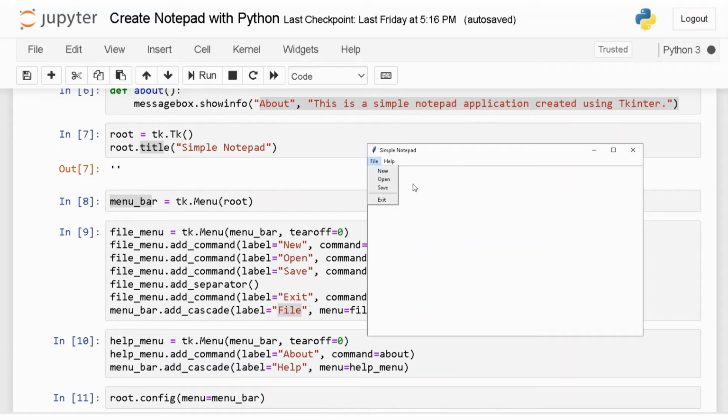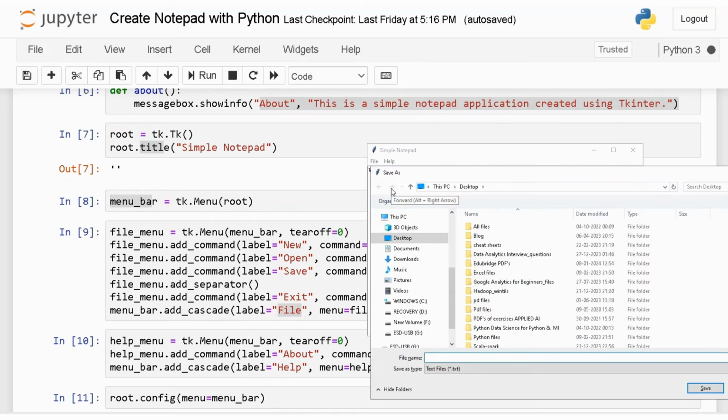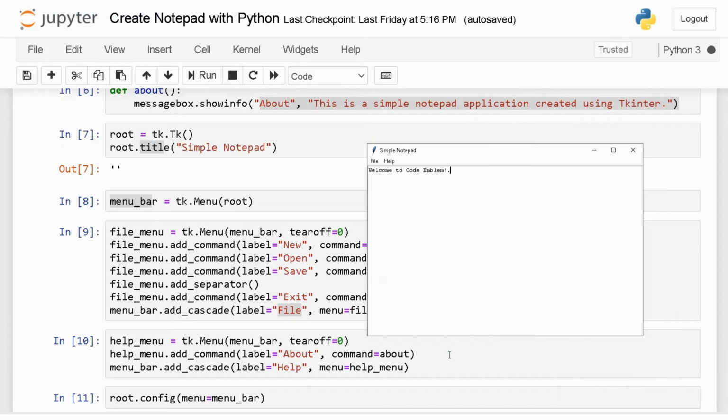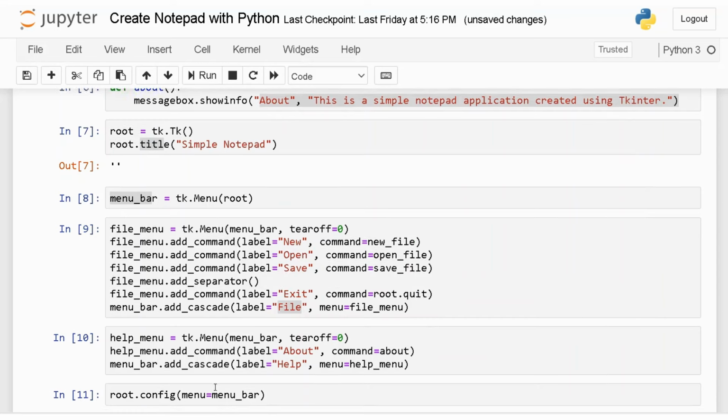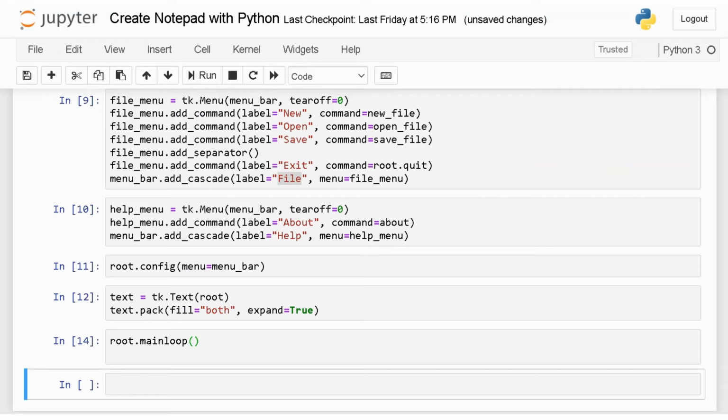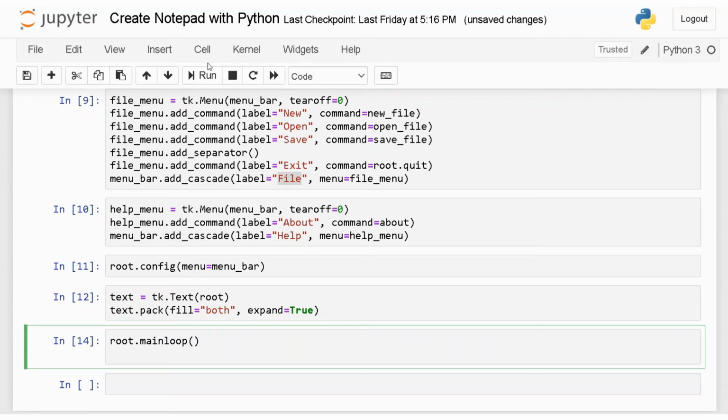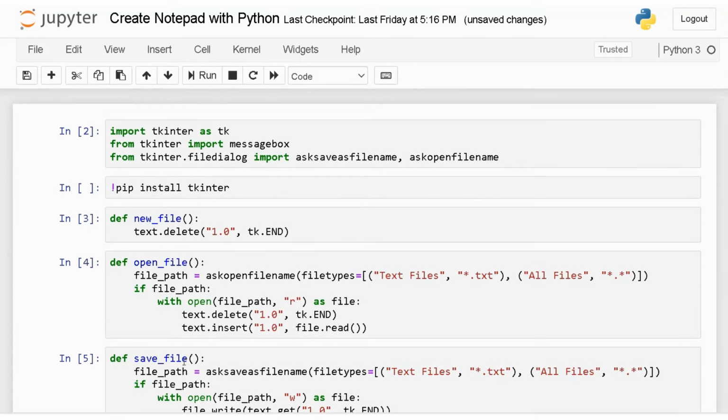Then if I type something, then if I save this, and if I close this, if I want to open it again, I think we have to run from the start.